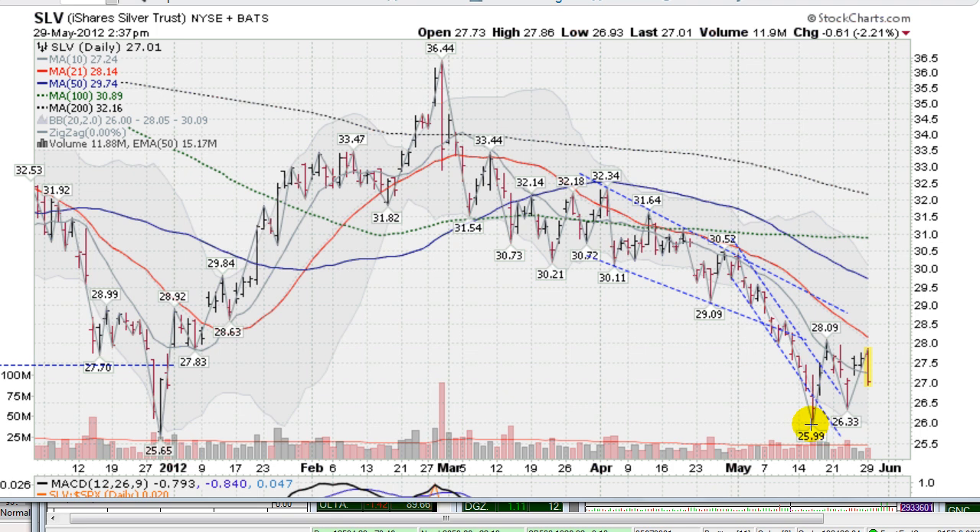I never like to put a stop on whole numbers like that — usually about 10 cents below, something like that. So it came back up and rallied up to $28.09 and then pulled back here to $26.33. So far, we are in a neutral zone. If we took out $28.09, we'd be back in a midterm uptrend. But if we take out $26.33 to the downside, we'll be back in a downtrend. So we're neutral right now.